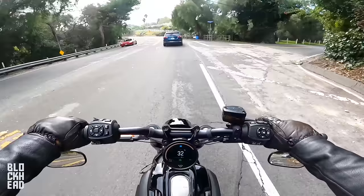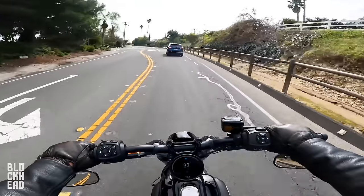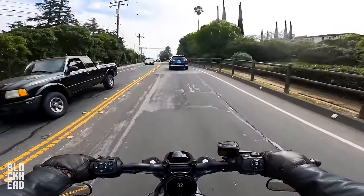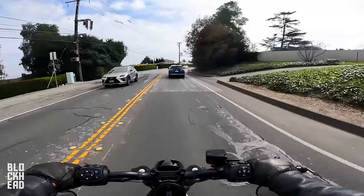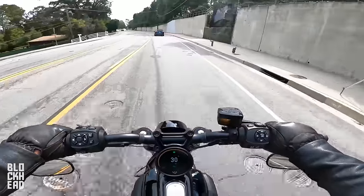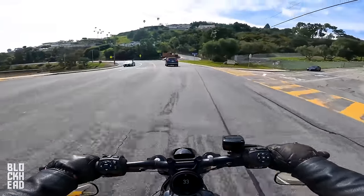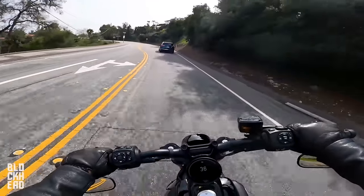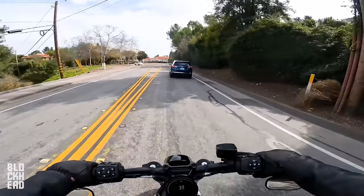Next mode is rain — much more muted, not near as drastic a change coming off throttle. It's much more smooth, which is perfect for riding in the rain since you don't want any sudden movements on wet roads with less traction. Press it again into eco mode — less power. Tap it again, we go back into road mode. That's a nice in-between: not super aggressive on engine braking, but rolling on throttle still gives you what you want.